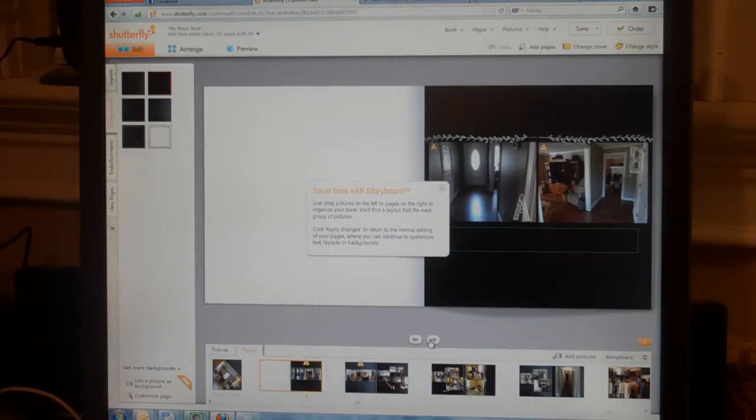This is all about our house, and I have done an album similar to this, but it wasn't with a photo book, and I drew a floor plan and made a little key for the photos so that I could see where the photos were taken on the floor plan. So I wanted to use that same idea here. I'm going to draw my own floor plan and probably make an envelope in the back of this book and put the floor plan in there and make a key on it.